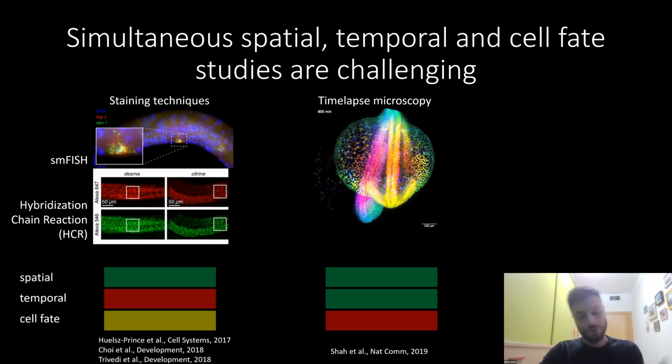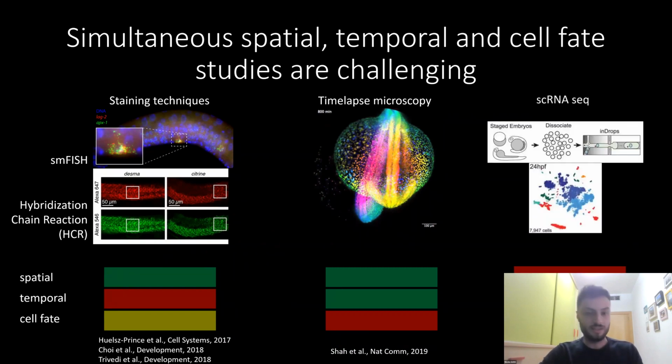However, the fate of the cells, if we take a step back and move out from microscopy, can be defined by single-cell RNA sequencing analysis, which is the gold standard to determine cell state and transcriptome of the cell. Of course, again, in its simplest form, single-cell RNA sequencing does not allow us to look at temporal and spatial information because the samples need to be fixed and all the cells need to be dissociated. So the spatial information of the origin of the cell is completely lost.